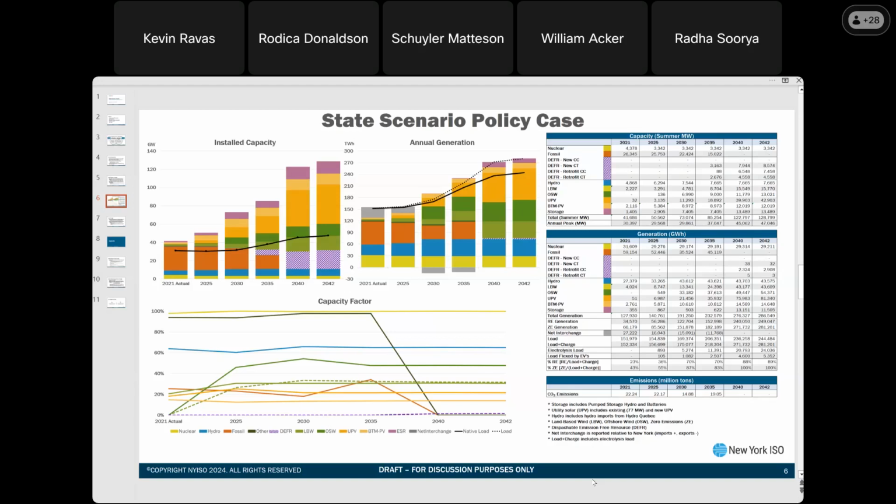Yeah, so on electrolysis, you're right. It gets distributed through zones A through E, assuming that's where it makes sense to have those sort of facilities. On the EV load, we were provided some information about how the total EV load was distributed zonally, and we were able to use that to also distribute this flexibility. So it's based on where the EV load was assigned in the first place. Okay, great. Thank you.